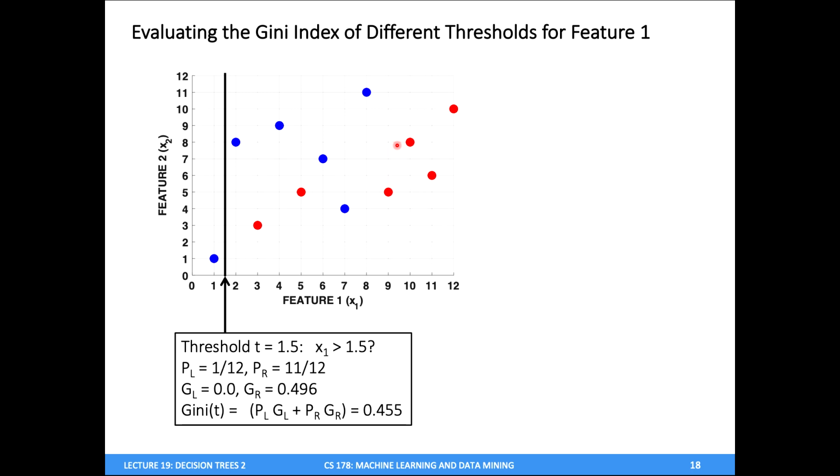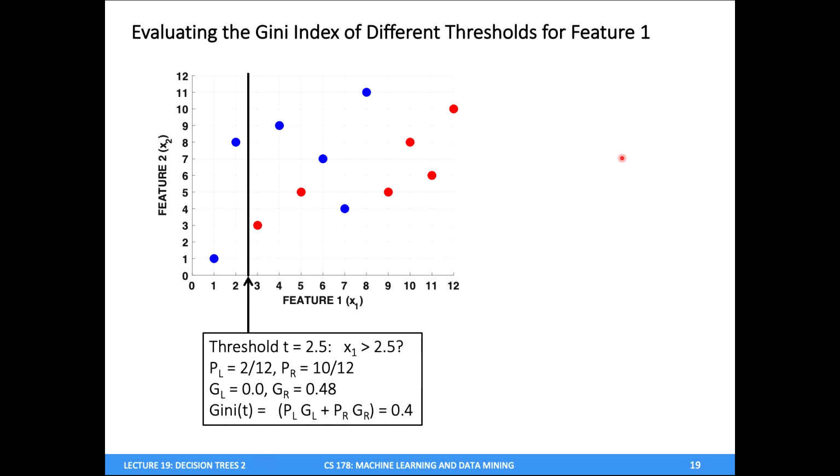Okay, other questions on what I've done on this slide? Cool. So what I do next is I just move my threshold over by one data point now. So rather than splitting off just a single data point to the left, I'm going to split off these 2 data points to the left. I'm going to do the exact same thing. I change my threshold to 2.5 because it's immediately between this feature here and this data point here. Notice PL is now 2 over 12. I've got 2 data points to the left and everything else to the right.